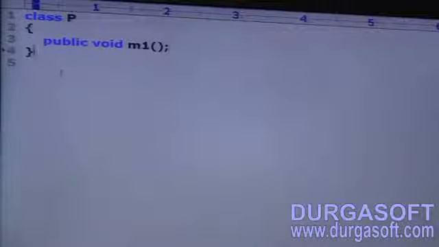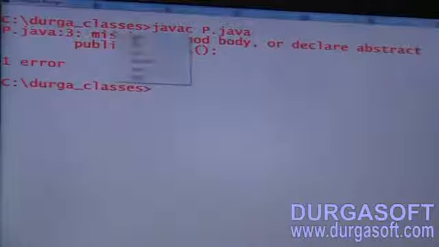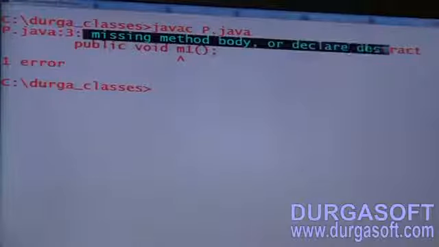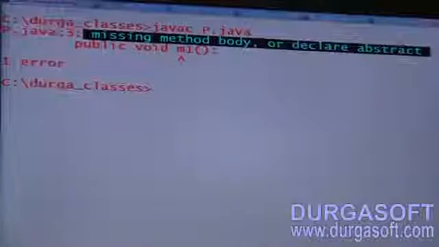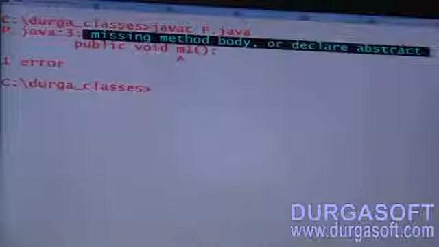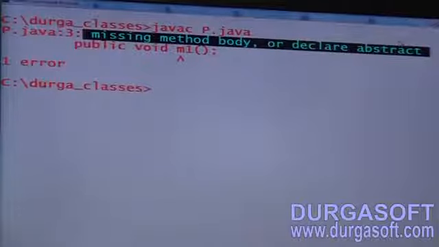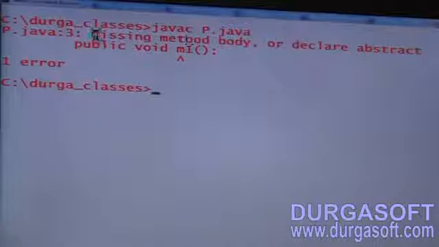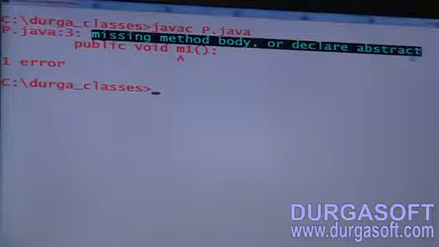Now add that compile time error: missing method body, or declare abstract.